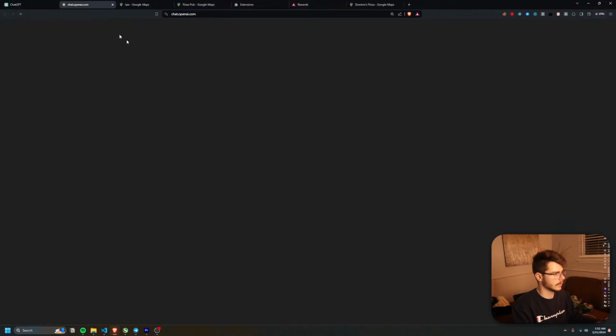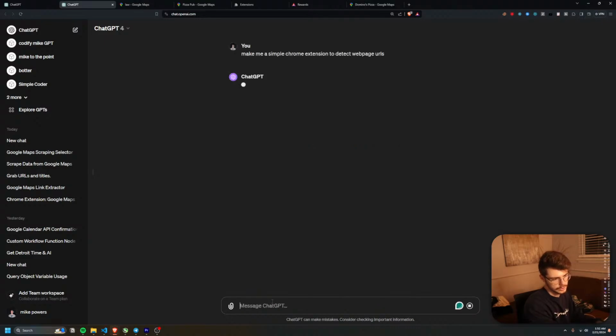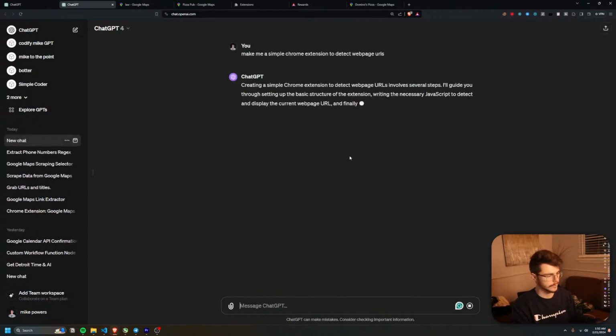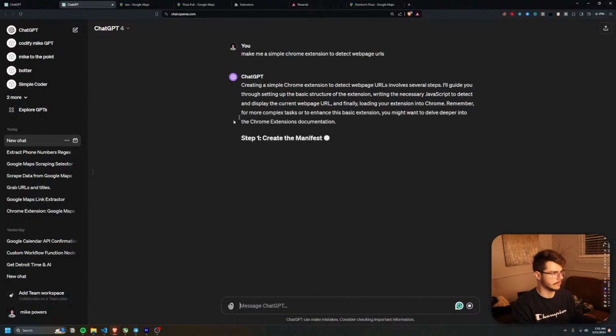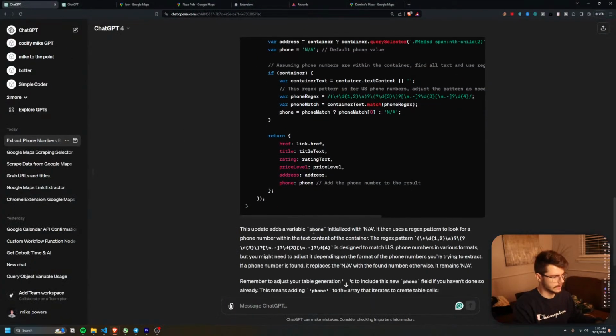Literally that's what I did. Just say, make me a simple Chrome extension to detect web page URLs, and then just follow what it does. You install them by coming into here and then picking the folder where you have all your files.